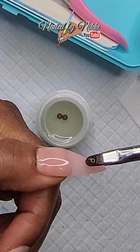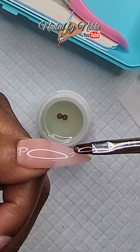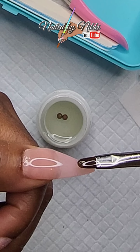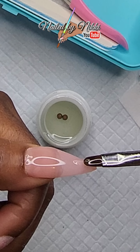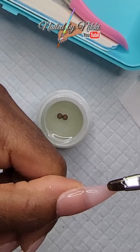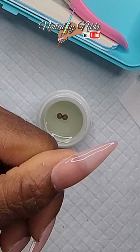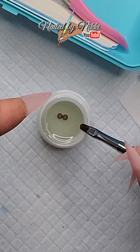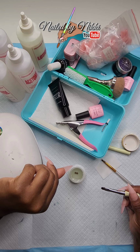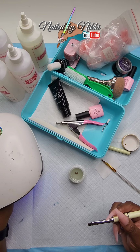I have to give my beginners a shout out, because I remember when I was just starting to do nails, not only did they take me like 3 hours, right? Not only did they take me 3 hours, but I felt like I was doing surgery to file out the lumps and bumps. So, oh my goodness, that was just horrible. But, you know, I loved it. It was terrible, but I loved it at the same time.